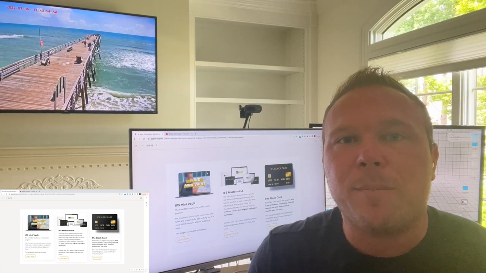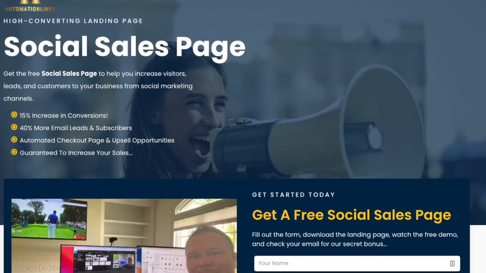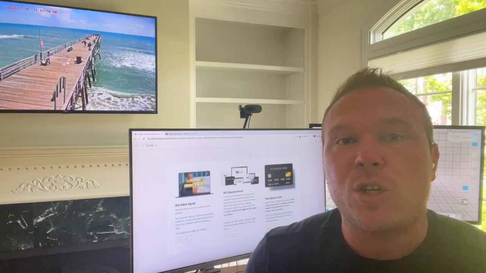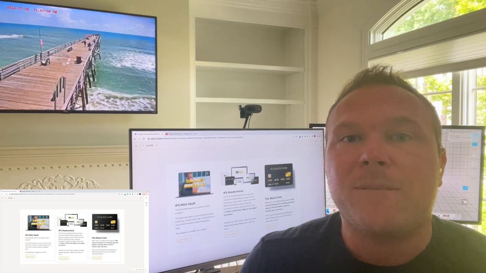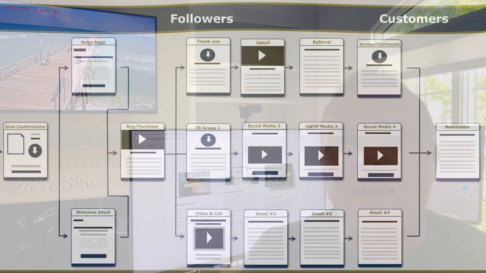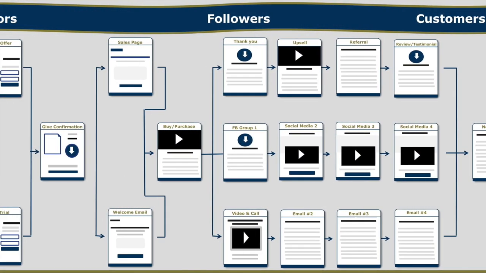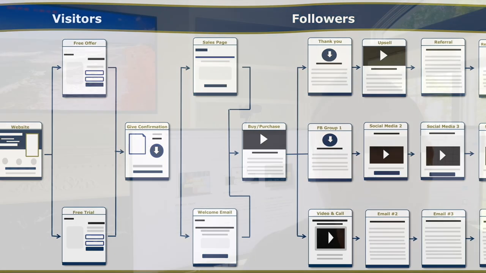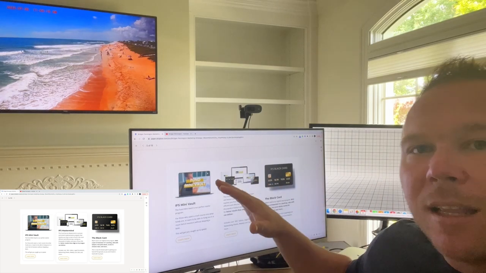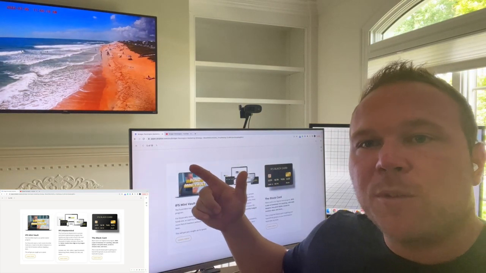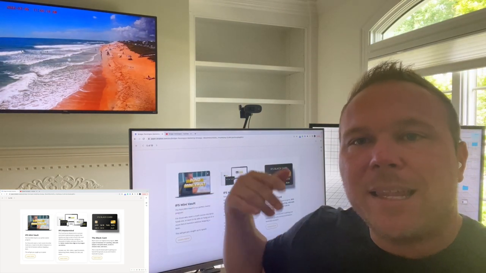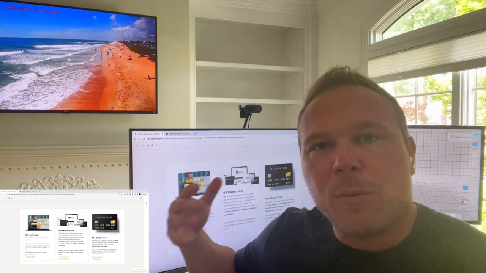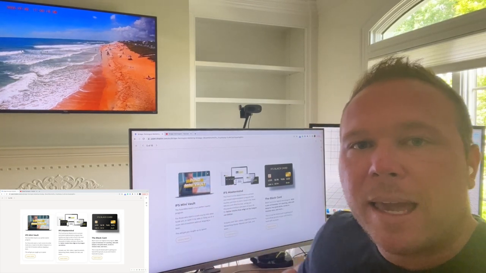As an example, for our business, we give you a free social sales page. And then we have a program that actually shows you how to implement this exact funnel into your business. And then from there, you can always hire us to do the entire program for you, the entire automation and marketing program for you. So that's exactly what you should be doing here. The marketing comes from YouTube, then you come to the site, and then you sign up, and then he builds a better relationship with you through emails and communication.